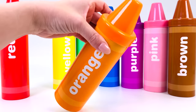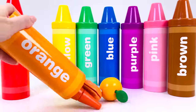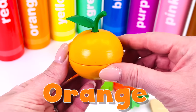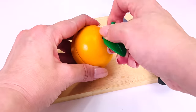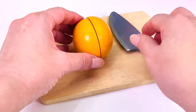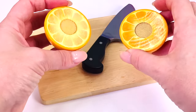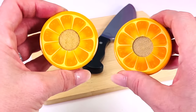What's our next crayon? It's the orange crayon. What shall we choose? How about this one? It's an orange. Orange is a fruit. I'll take the stalk off. Let's cut the orange in half. Oranges are a great source of vitamin C. Look inside — it's got lots of different segments.